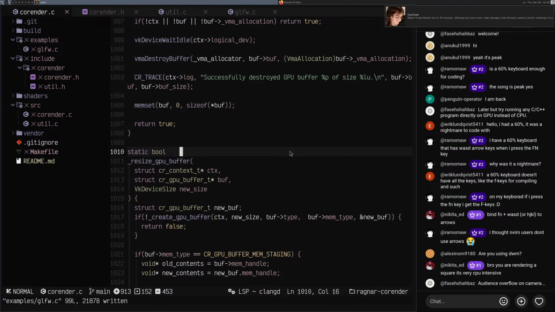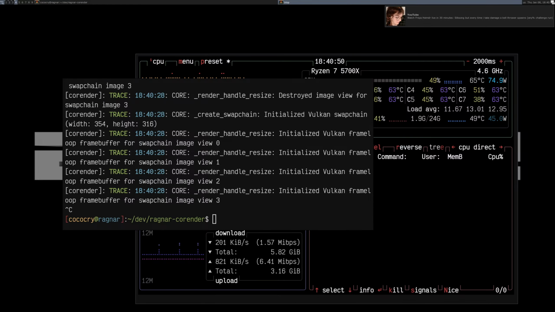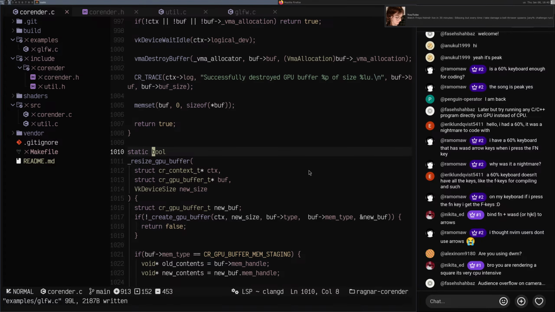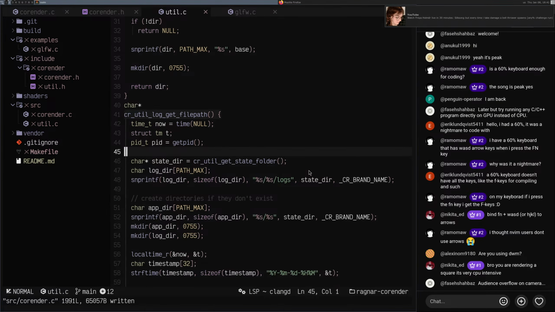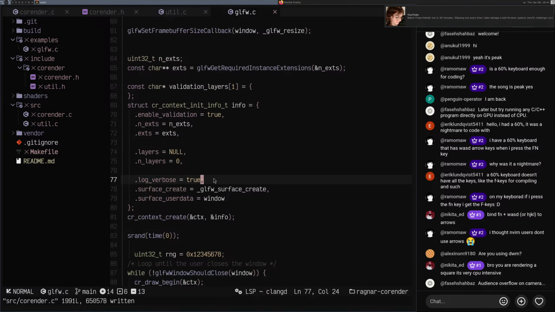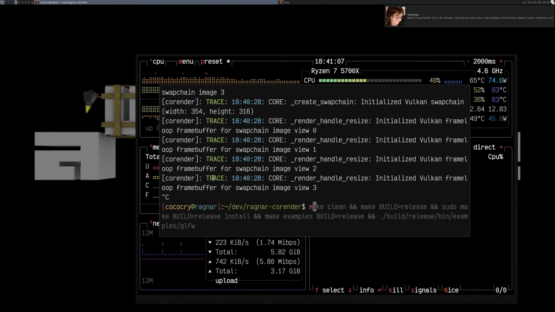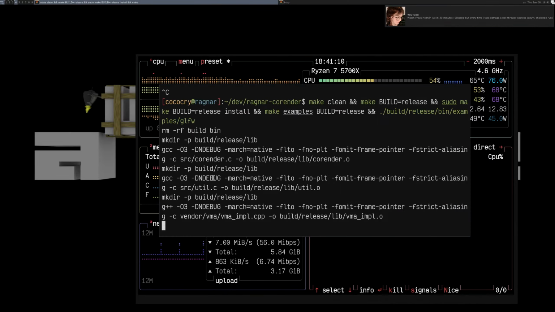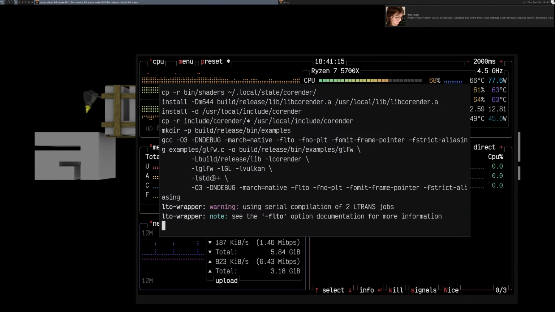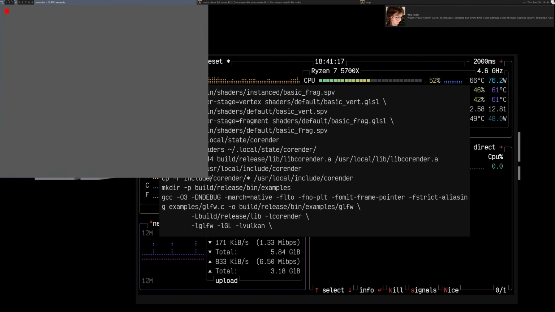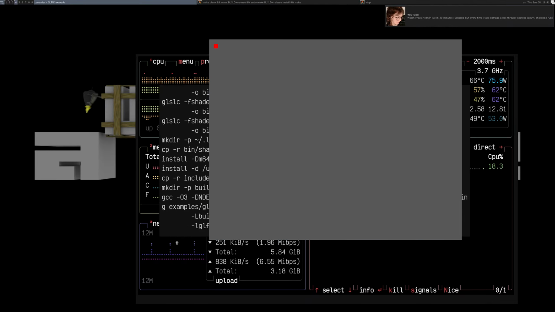Audience overflow on camera. For real. So why is the resizing bugged out, man? Are we printing stuff? Weird stuff or something? So okay. Let me check if the resizing only is bugged out in vertex mode. Are you using DWM? No, I'm using awesome. Why is everyone thinking this is DWM?